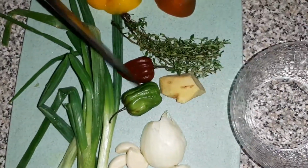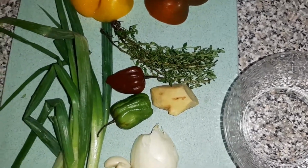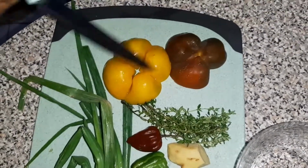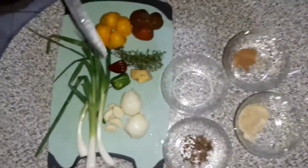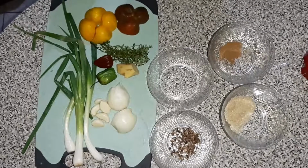And of course the dangerous scotch bonnet pepper. I have ginger here, thyme, and some sweet pepper. And I'm going to be using some browning. But as I said, anything you want to put in yours, you can do that.